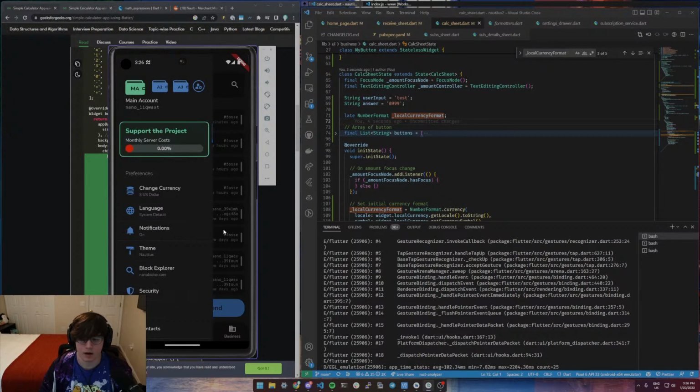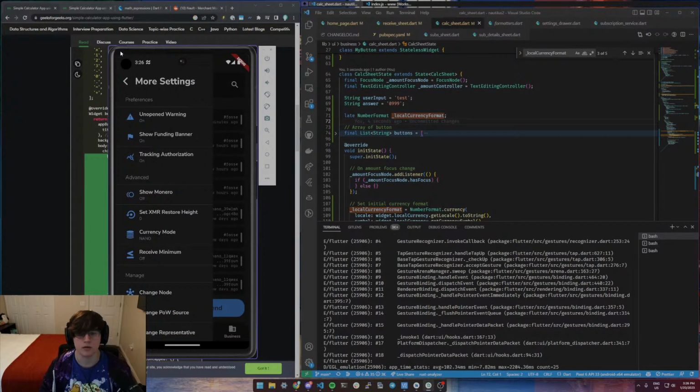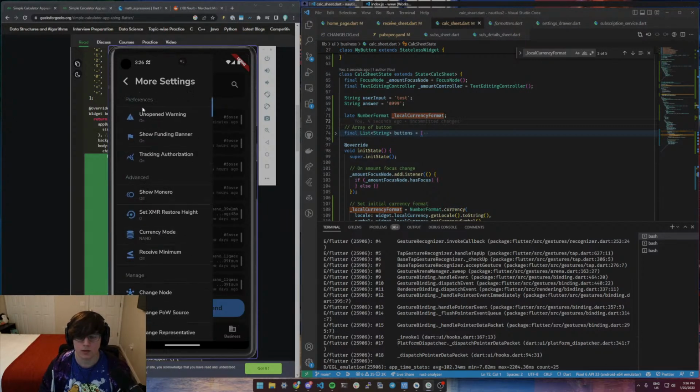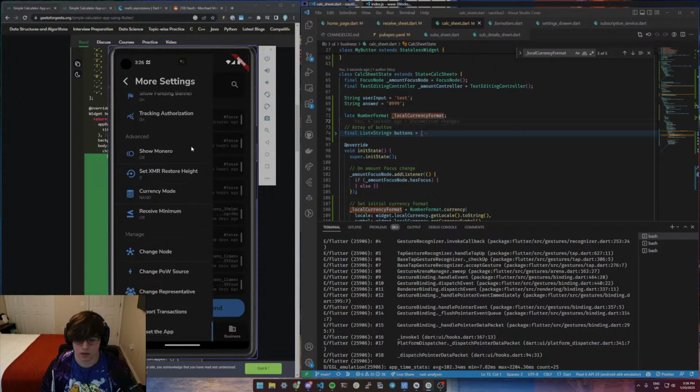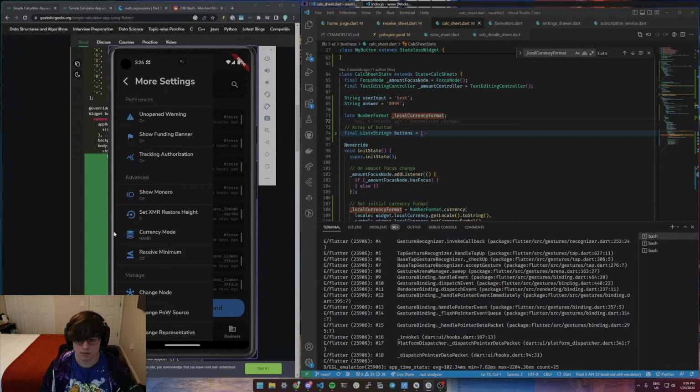A bit of a fear that I have though is that things are getting a little bit too cluttered, but I don't know. I try and keep things organized. Like I added this more settings menu to try and part out all these different options. They don't all have to be usable by the majority of users, who aren't really going to touch this menu, but it's still easy to access if you need it.